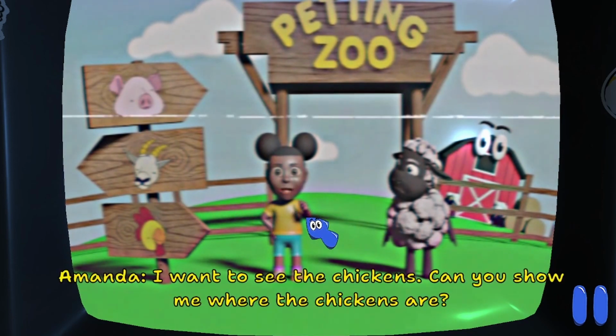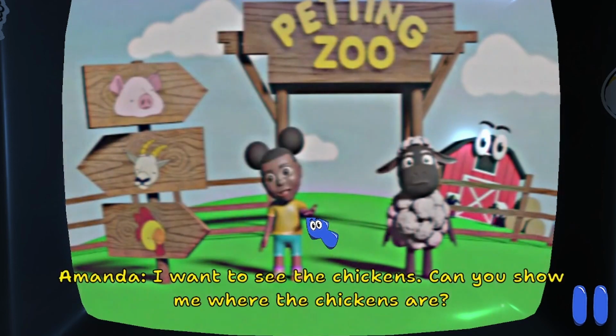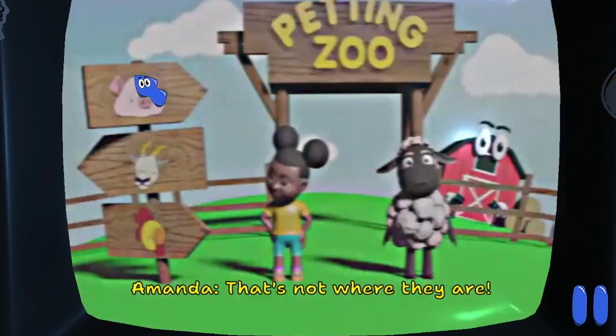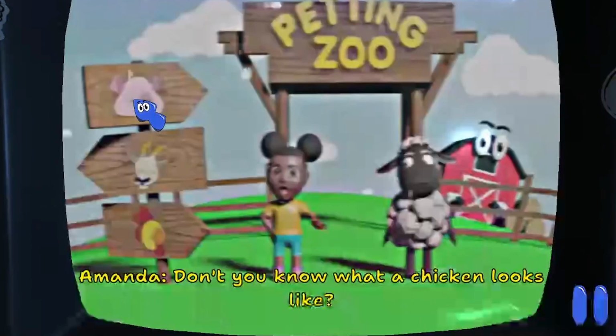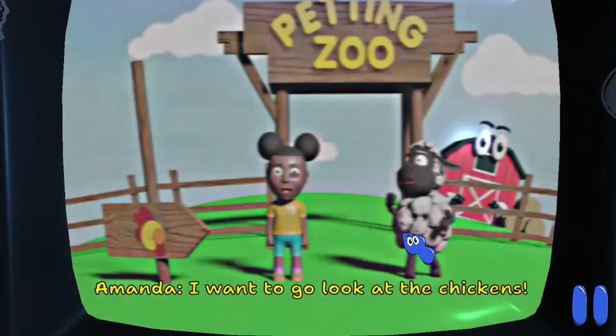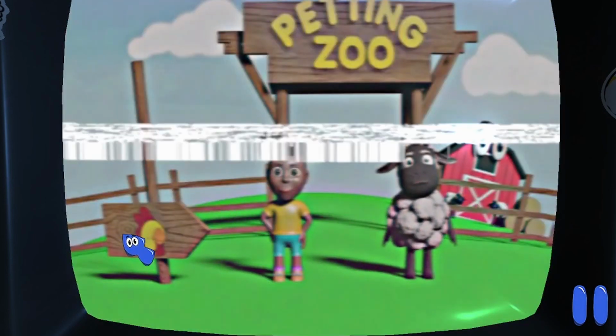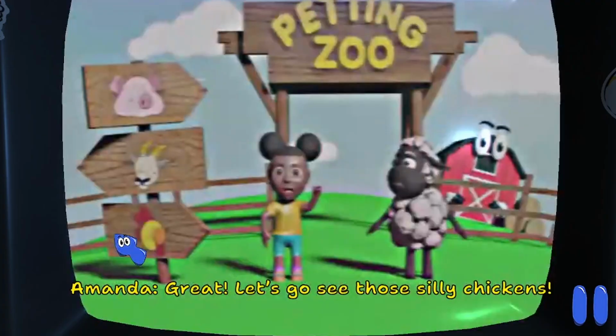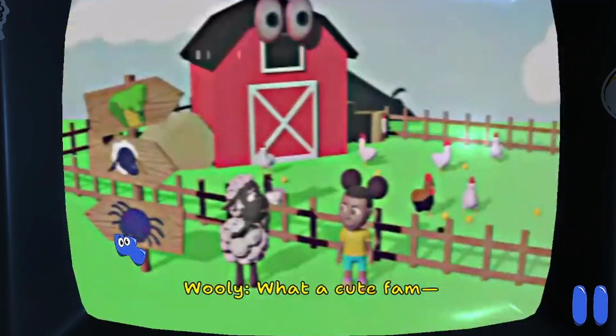I want to see the chickens. Can you show me where the chickens are? Oink oink. That's not where they are. Don't you know what a chicken looks like? Oink oink. I want to go look at the chickens. Okay. Great! Let's go see those silly chickens! What a cute fib!